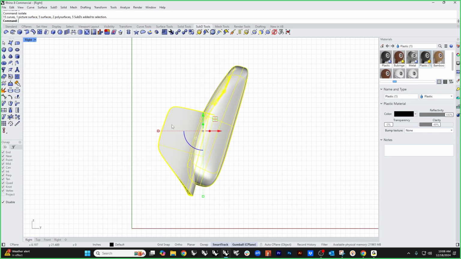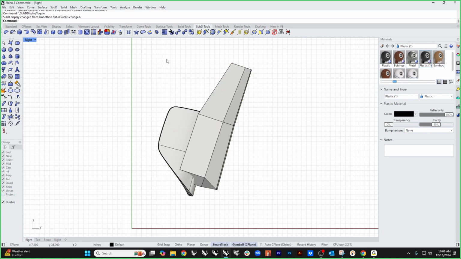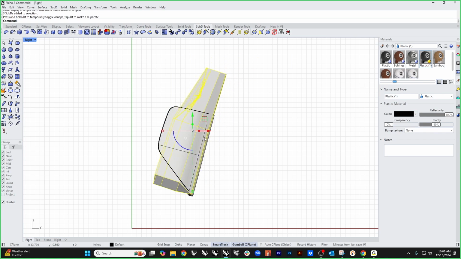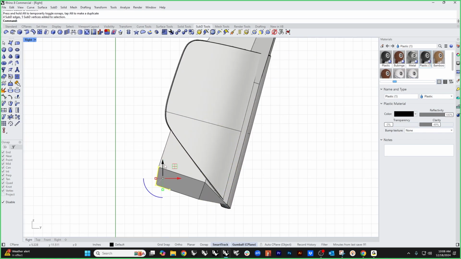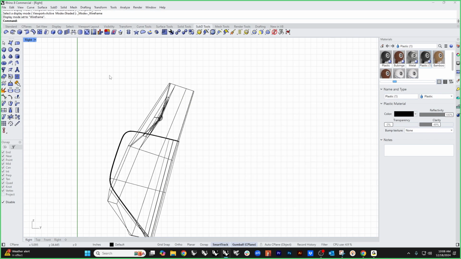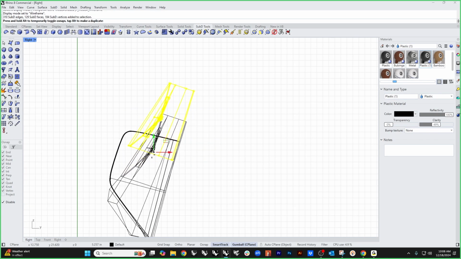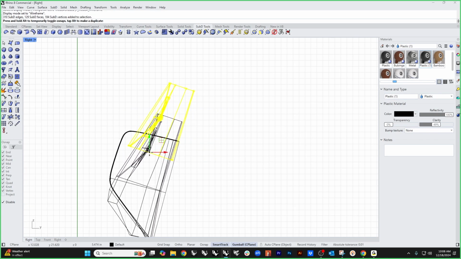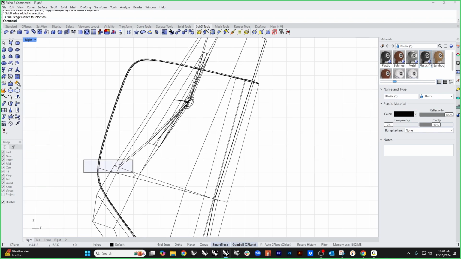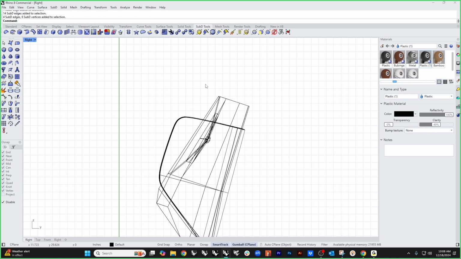And I'm going to isolate the back so that we can work on just that. And if I go to box mode, this becomes a much easier task because I can grab this guy and I can just poke it in there like that. And then I can just start moving edges to make this match more of this back. And it looks like this edge needs to get adjusted.